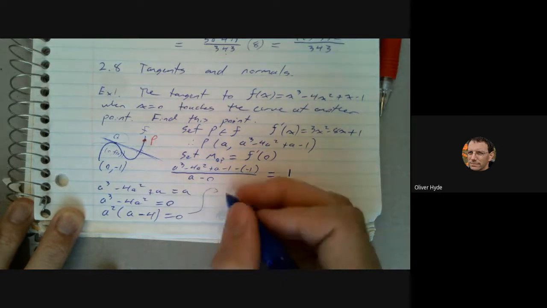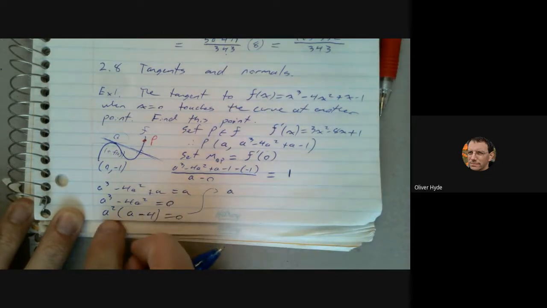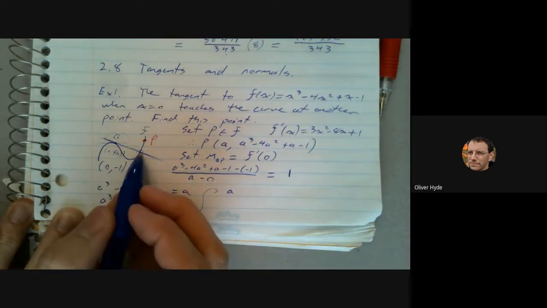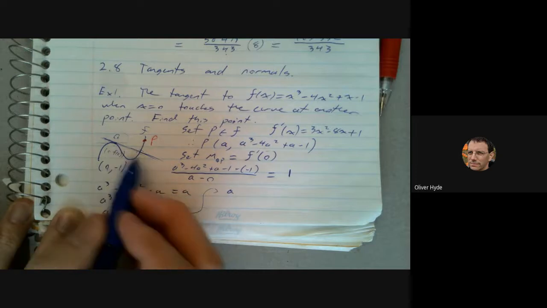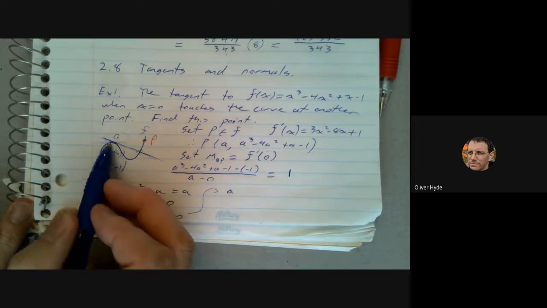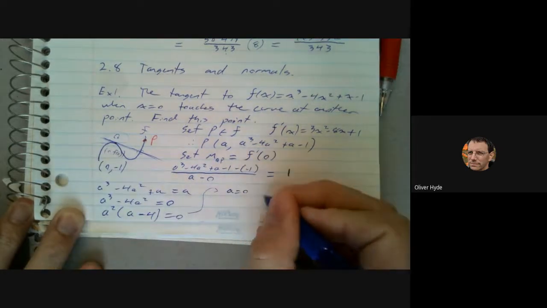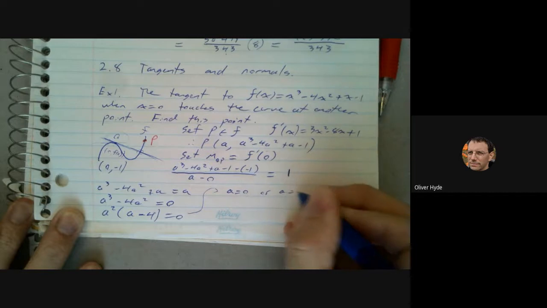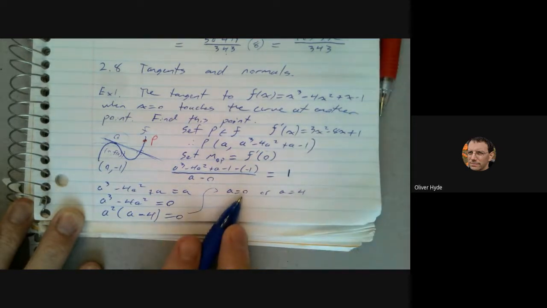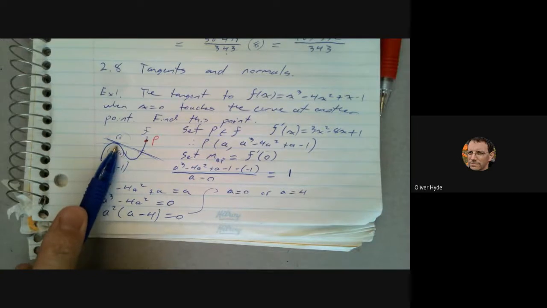Notice we report both solutions to this equation. It's a cubic equation that only has 2 solutions, because what we're really finding are the points of intersection here between this line and the curve. Well, there's only 2, right? And one of them is a double root, as a quadratic root. a equals 2 or a equals 4. Well, of course, a equals 0. Of course, a equals 0. That's the point of tangency that we were given.